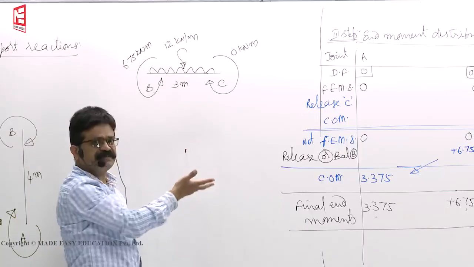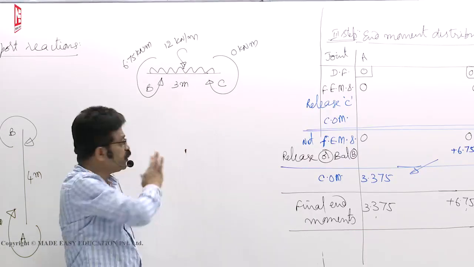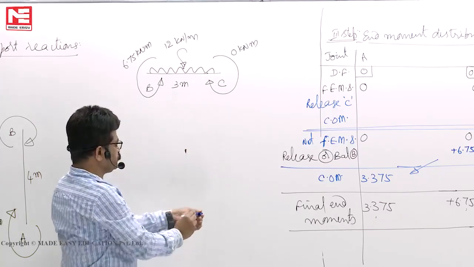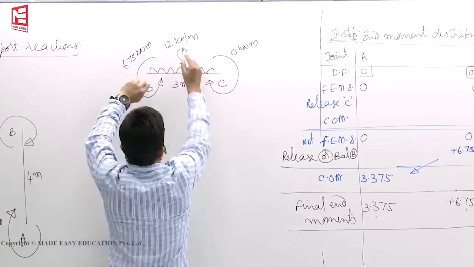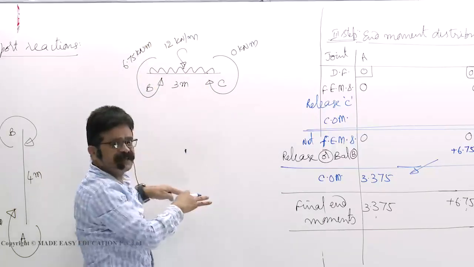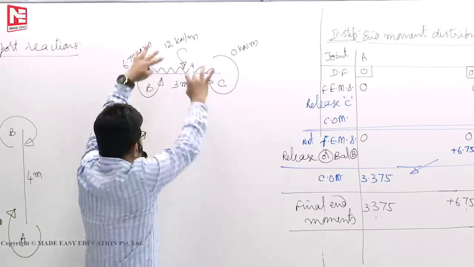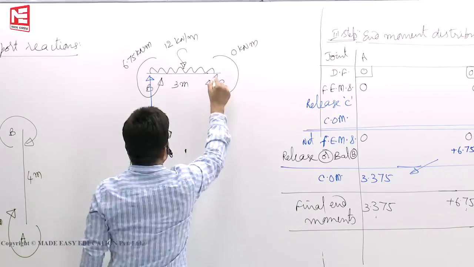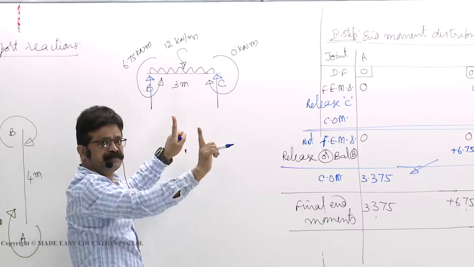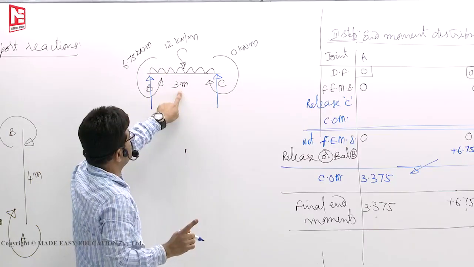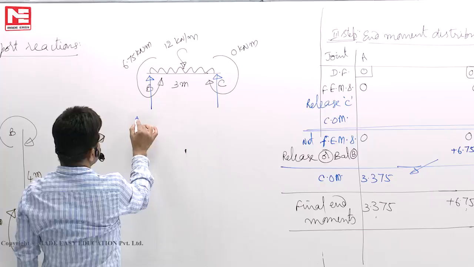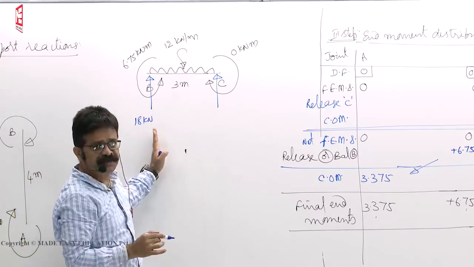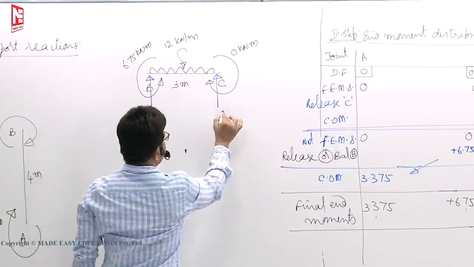Next we have to keep it in equilibrium. It should be at rest. So we have to see what all the other forces are that they are exerting on the member BC. Now you see 12 into 3, 36 kilonewton down. To balance that, because it is uniformly distributed, the reactions will develop here and here. It's like a simply supported beam. You have to visualize 12 into 3, 36, 36 by 2, 18. Simply supported beam reaction is WL by 2, WL by 2. So 18, 18 upward.